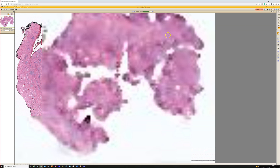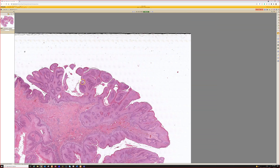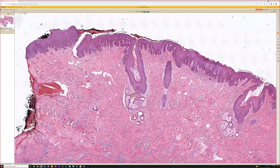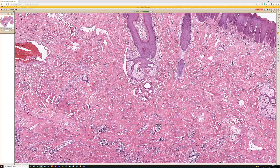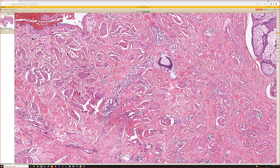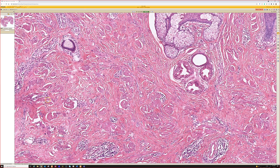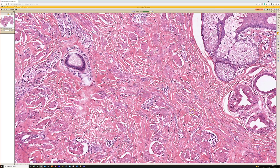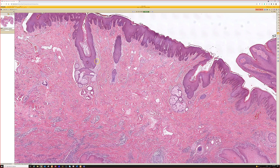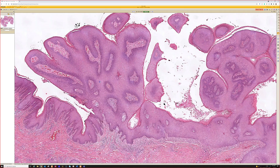This is a challenging case. We'll look at the top first and see what's going on. Where do we think we are in the body? This could be the genitals or the nipple because we've got bundles of smooth muscle in the nipple. The bundles of smooth muscle here are really big and large — in the labia or scrotum they're usually multiple, very small bundles. There are way too many smooth muscle bundles for normal dermis, plus apocrine glands, so this is genital skin. Nipple would be a fair thought, but we can tell it's probably genital skin because of the diagnosis.